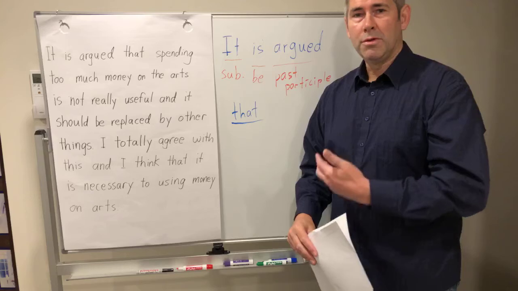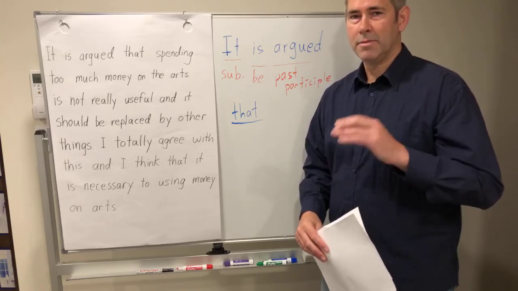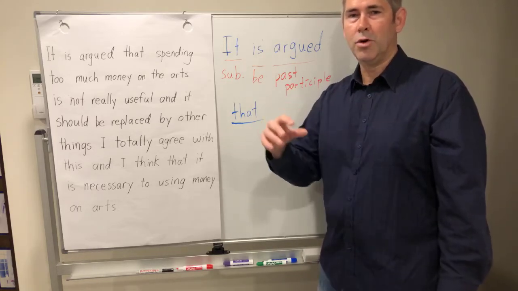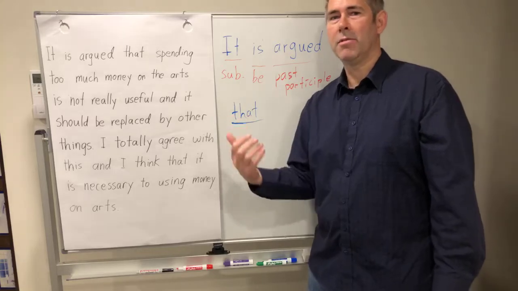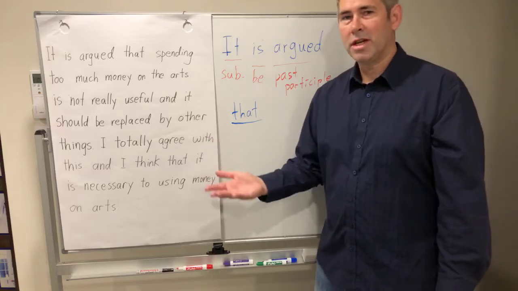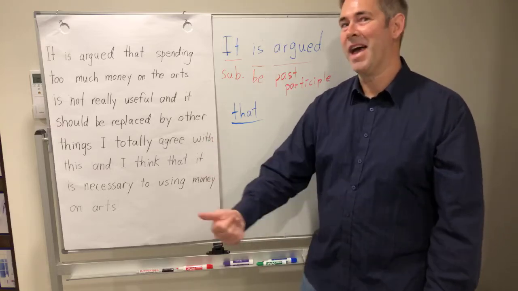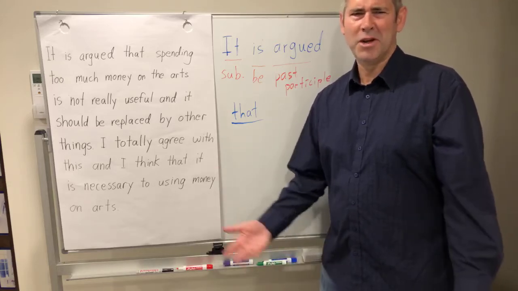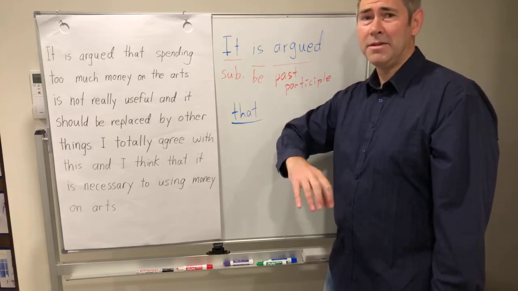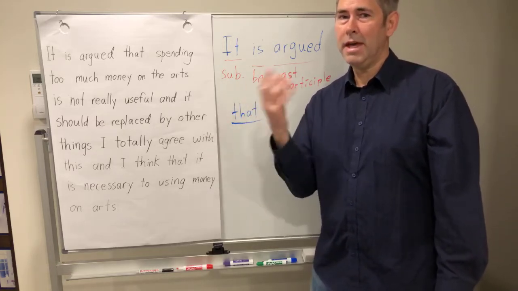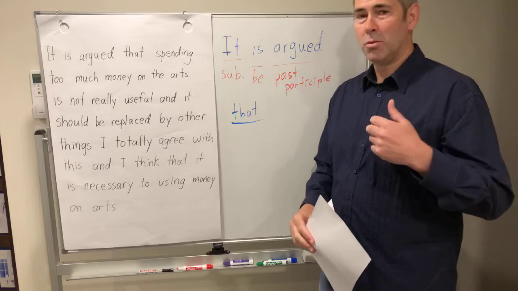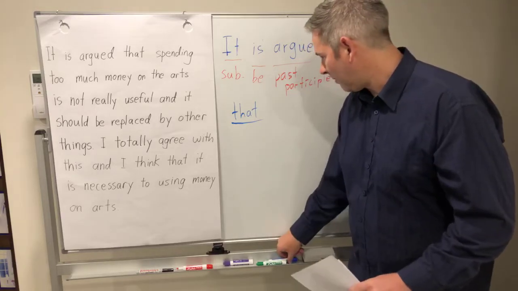An easy way to think, or a rule of thumb to think about complex sentences, it's a sentence which has more than one clause, so 2 parts or more. One of those parts depends on the other parts to give it meaning. So, in this case, imagine I walked up to you on the street and I simply said, it is argued that. So, you're going to wonder what I'm talking about because obviously I haven't completed the sentence. So that means the remainder of the sentence or the next clause depends, or it's directly linked to the first part. Other ways to form complex sentences, I'll write some of them up for you.